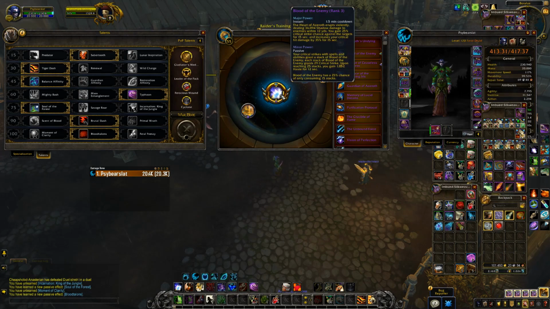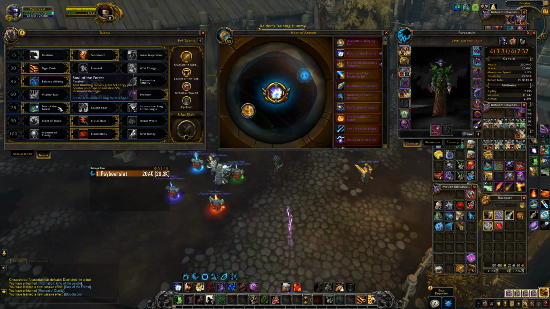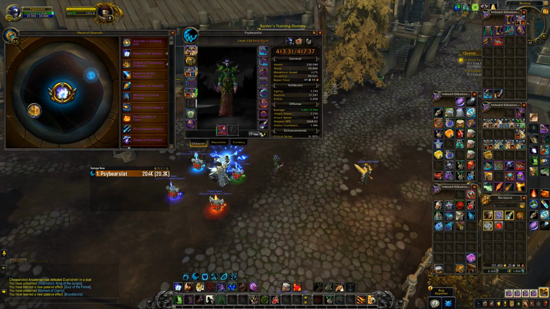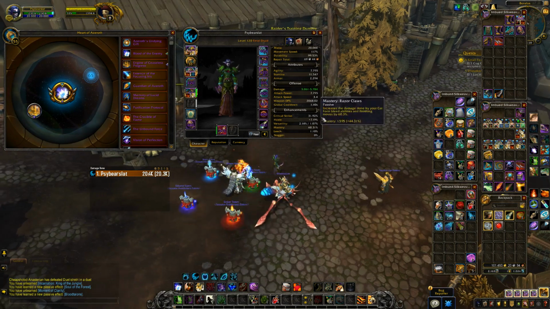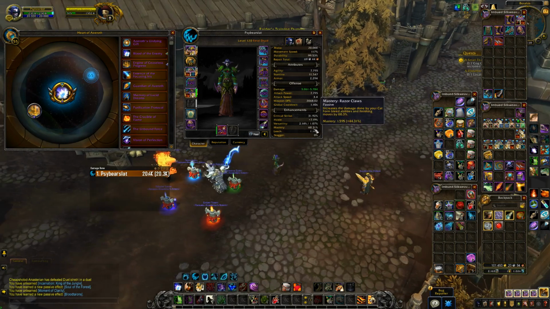It's going to do a massive amount of damage, around about 100k per enemy hit, as well as giving you 25% crit strike against those targets, as well as increasing your crit hit damage by 35% for 15 seconds. Worthy of note, this crit strike increase will not show up on your stat weights. You can see I'm currently sitting at around about 32% crit, 7% haste, 2% versatility, 60% mastery.